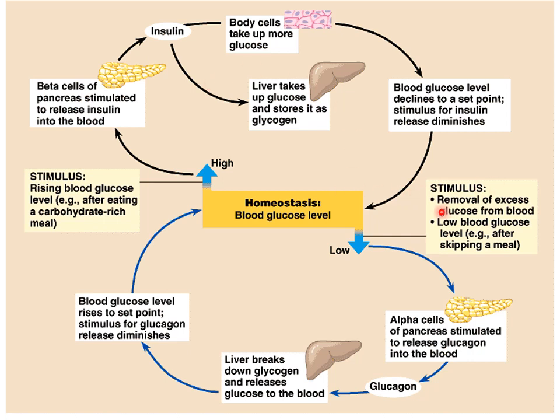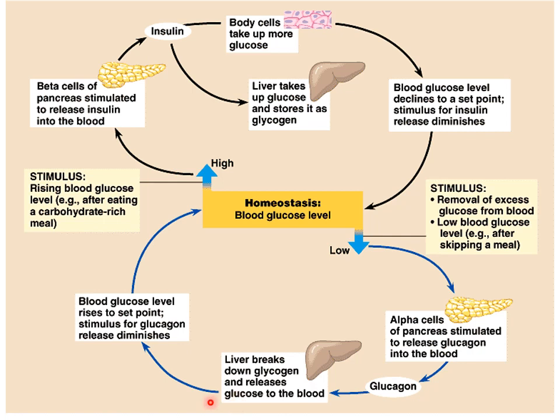And second one is hypoglycemia, which means low blood glucose level, for example after skipping a meal. So alpha cells of the islets of Langerhans in the pancreas will secrete glucagon. Glucagon stimulates the conversion of glycogen to glucose. That is called glycogenolysis. And it also converts amino acids, fatty acids, and other metabolites to glucose.